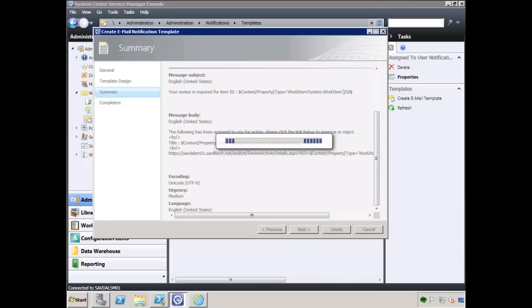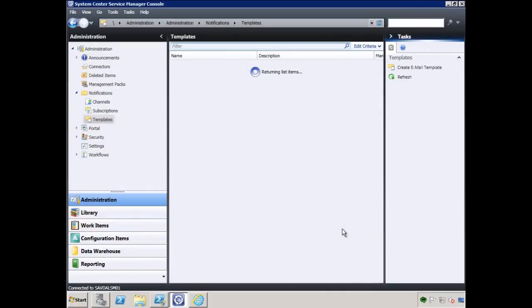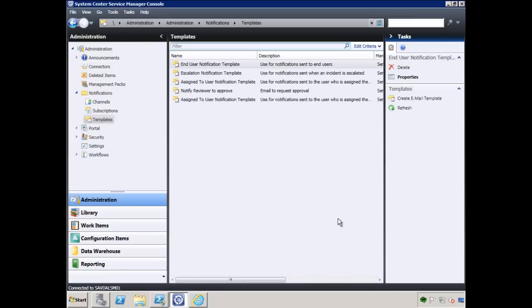So now I have that email notification, but I need to tell the system to actually send that email. So what I'm actually now going to do is go in and do a workflow configuration, say, hey, when this activity happens, use this template. So I've got the notify reviewer to approve. Go to my workflow configuration.